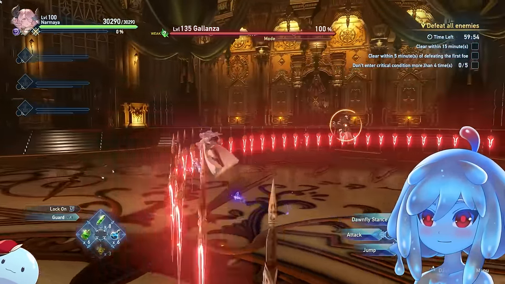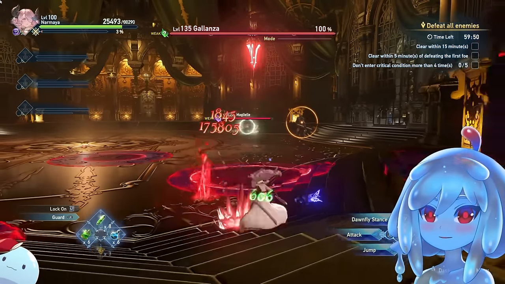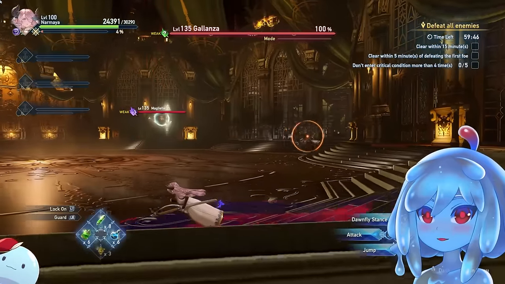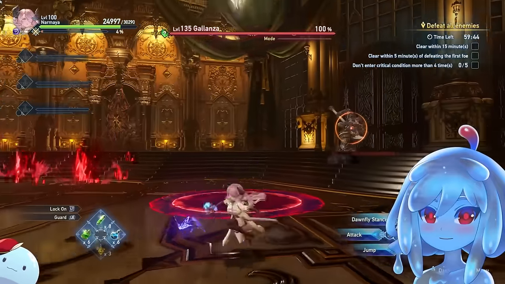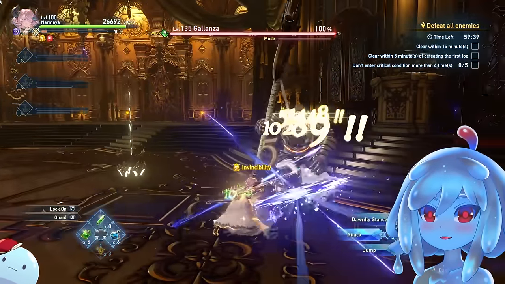So here we go. There we go. That movement while blocking saved me there. And I have to regain a little bit. If I had improved guard, actually, I would be in less of a bad spot right here. So I'm gonna go in, get the perfect dodge there. Now I'm attacking.